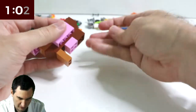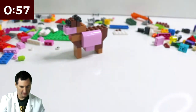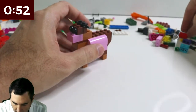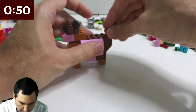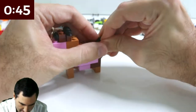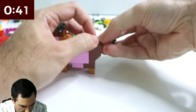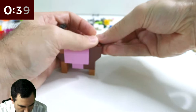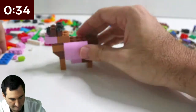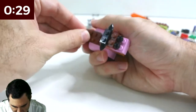Got 1 more minute on the clock. There. Yeah, that's starting to look like it. And I need another black dot. If you guys got any tips about putting dots in the middle of the brick tops, let me know. I always have trouble. Maybe there is no trick. Maybe it's just what it is.